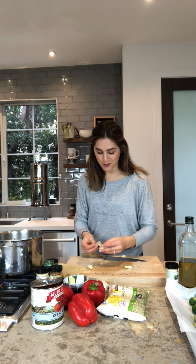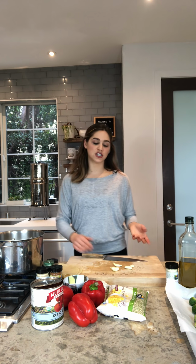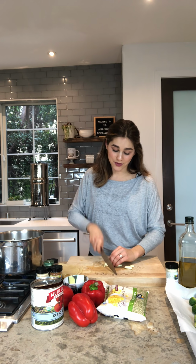But what we are also doing, once we serve it, is serving it with the other half of the taco chicken that we're going to be making later on. You're going to be reserving some of it for this soup to garnish. So you pour the soup in the bowls, and then everyone can make their own little tortilla soup by putting their own chicken in. You could garnish it with some radishes, any vegetables you like.